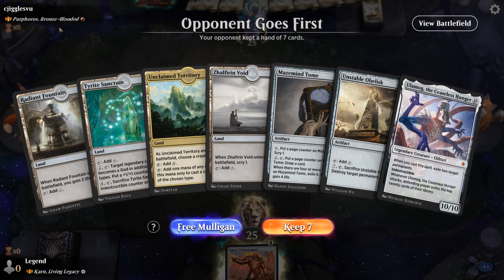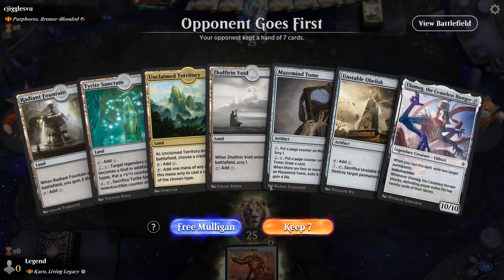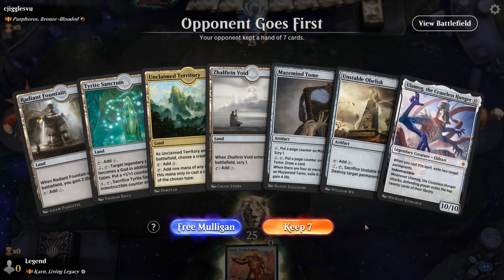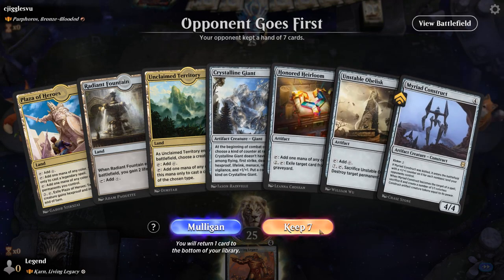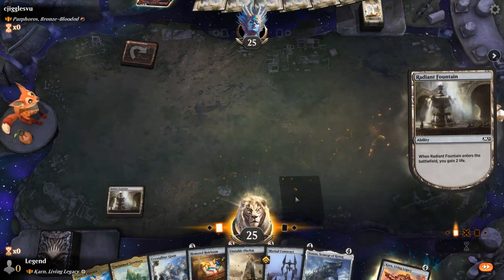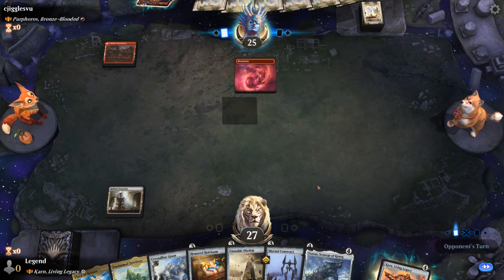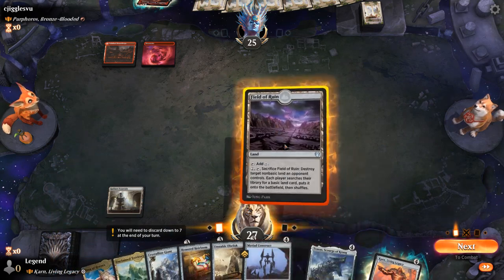Okay, we're on the draw, facing Purphoros, Bronze-Blooded, which can be quite the combo deck, so we need to be off to a fast start. This hand's a little bit slow, and we're not casting Ulamog anytime soon, so I don't think I can keep. Okay, this is a little bit better, I guess. If our opponent's deck performs according to plan, we're probably still gonna die around turn 5, turn 6. But we'll give it the old college try.